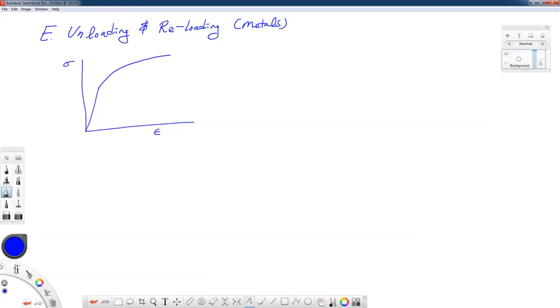hypothesis, the Bauschinger effect. Alright, so here's a typical metal stress-strain curve that we have, and again, the slope of our linear portion we know is the modulus of elasticity. We get into the curvy portion and we have some yielding, we have some plastic strains that have developed through here. But instead of taking it all the way to this point, if instead we decided we wanted to unload it at a certain level of stress after we've reached our plastic strain, so we would go from our origin point to maybe this position 1 right here.